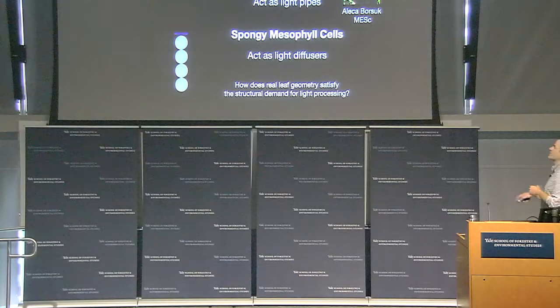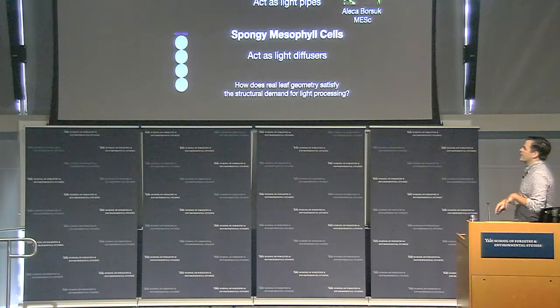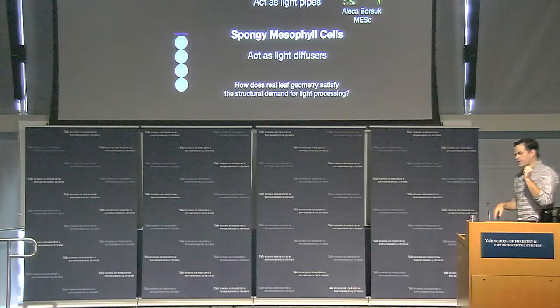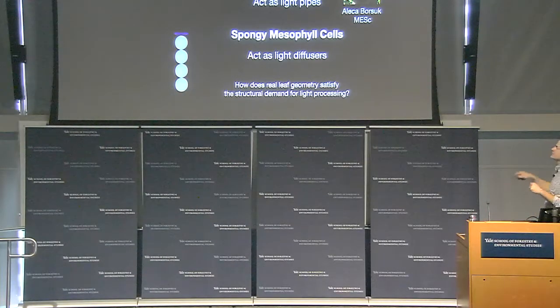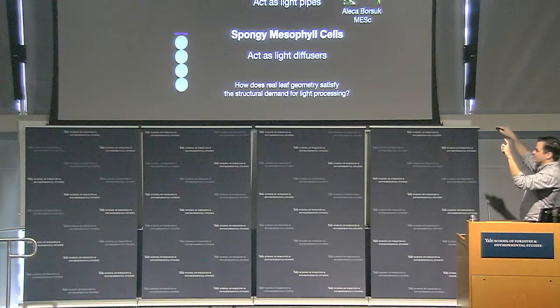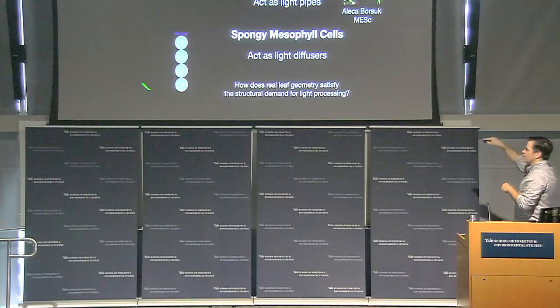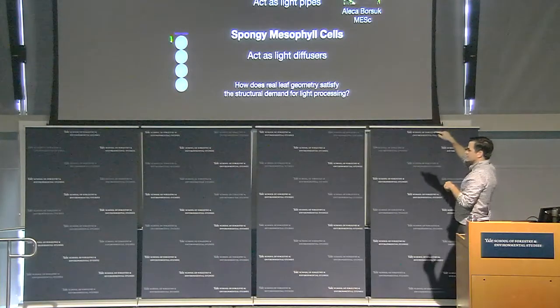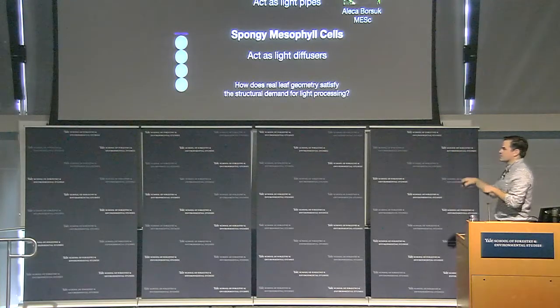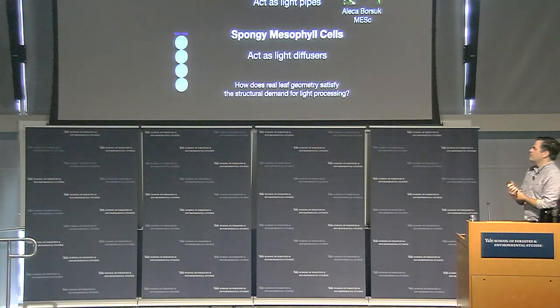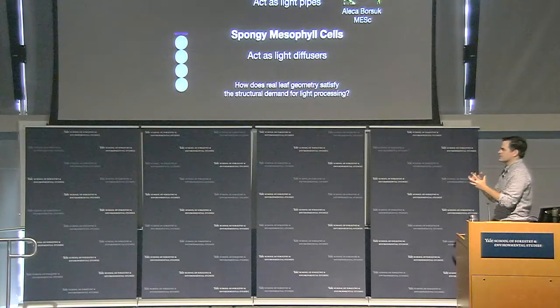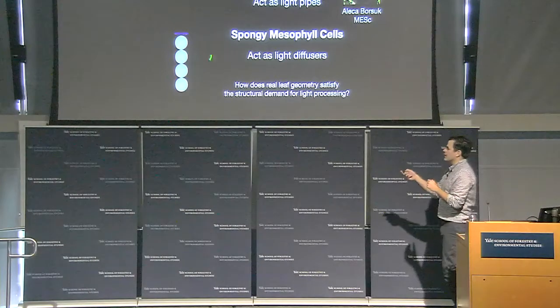This is a project that I wanted to highlight really briefly. It's in its initial stages. This is work that's been done by Alika Borsuk, an MESc student in my lab right now, who is working on the optics of these different tissue types. Remember we've got those palisade cells that look like long, skinny cells in the upper parts of the leaf, and in the lower parts of the leaf is where all the surface area we've just been talking about, in these small cell sizes, is located for optimizing CO2 uptake.